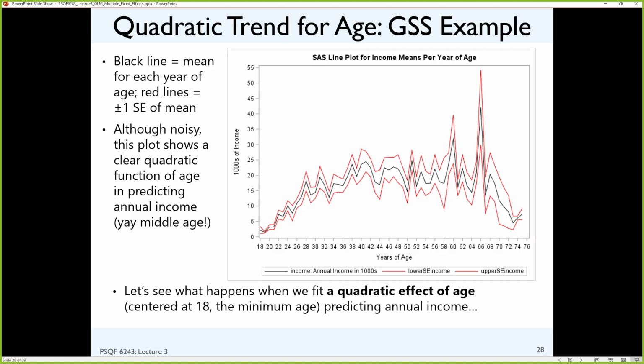If you were a novice and you couldn't see that, would you just keep trying models until one had a good P and R value? Quite possibly. Yeah. You'd have to fess up to the fact that you're doing sort of exploratory data analysis by adding terms, but that's not an unreasonable thing to do. Generally speaking, I think it's a good idea when you're dealing with quantitative predictors to bring to bear both a theoretical expectation as to how these things should be related, like, is it reasonable that it would go up and come back down? And also just looking at the data, like the pattern of means, just the association between the mean income and age looks bendy to me.